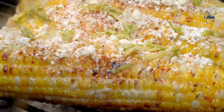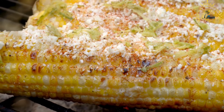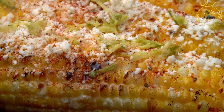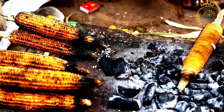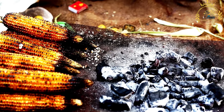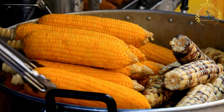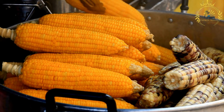Roasting can also be done on a barbecue grill, rotating the corn to achieve even cooking. Roasted corn is often enjoyed as a snack or light meal, commonly sold by street vendors in busy markets or along roadsides, served hot with the husks partially peeled back for easy handling. Seasonings include a sprinkle of salt to enhance natural sweetness, spices like chili powder, cayenne pepper, or paprika for an added kick, or a pat of butter rubbed onto the hot corn for richness and moisture.